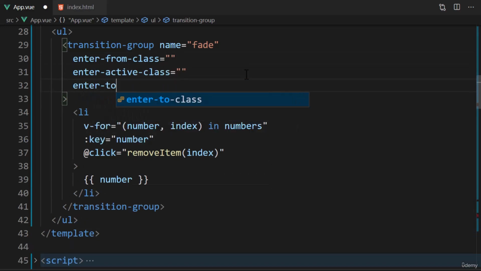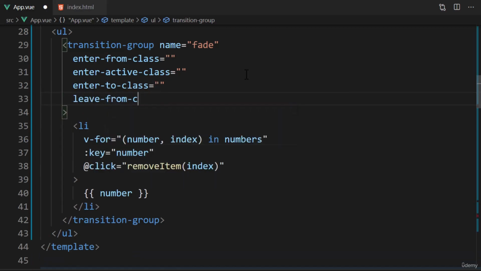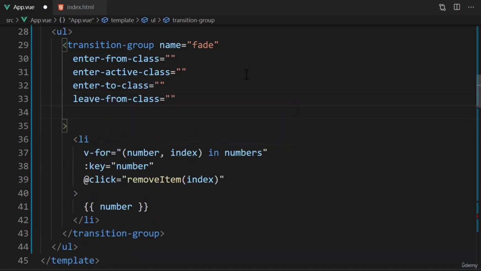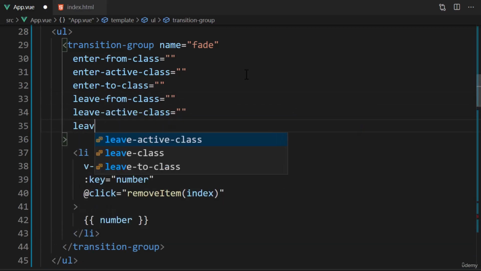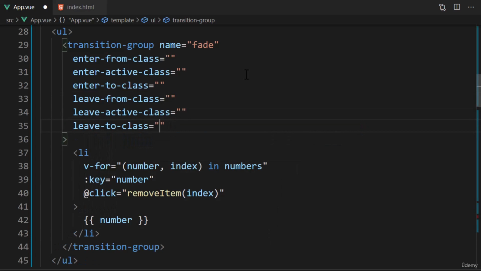Enter to class. Leave from class. Leave active class. Leave to class. Each class can be explicitly set by defining these properties on the Transition Group component.